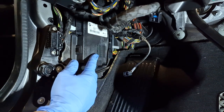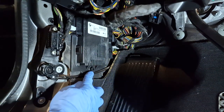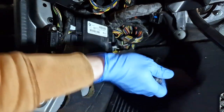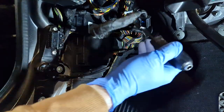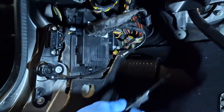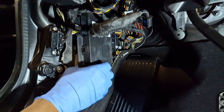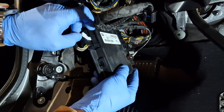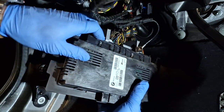And this bad boy from here is the FRM module. This one has two screws, two plastic nuts, one here and one up. This one I will remove. And the top one, I will loosen it. Like so. Now I'm able to remove the module. I need to unplug this plug from here, and these two big ones.